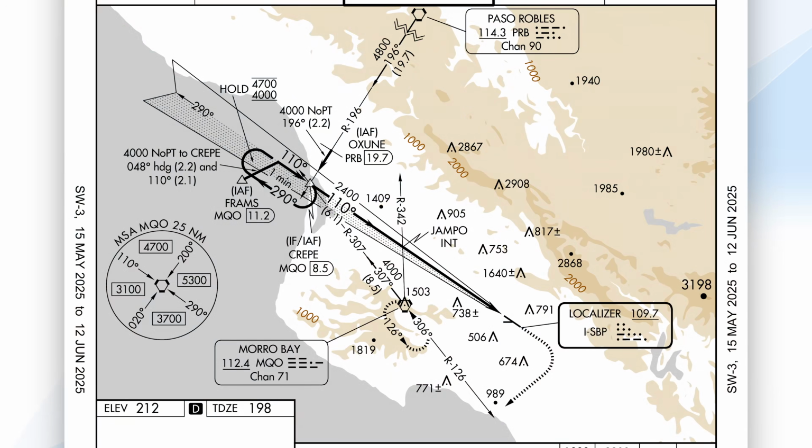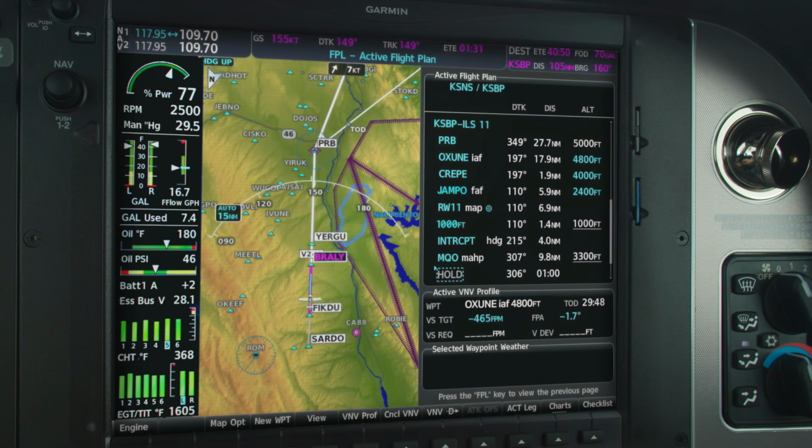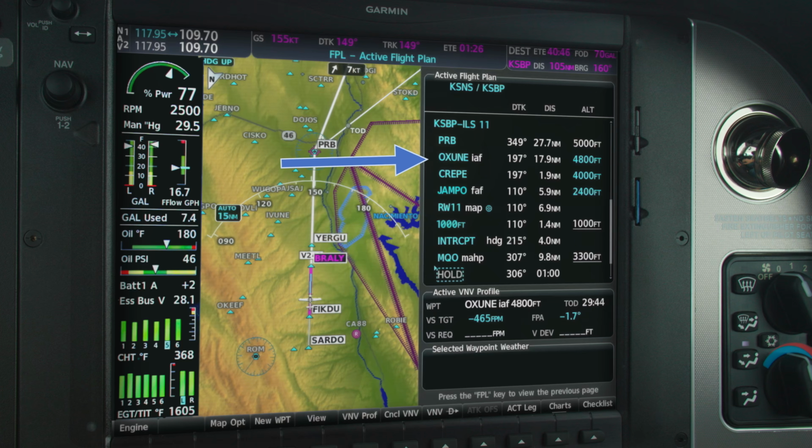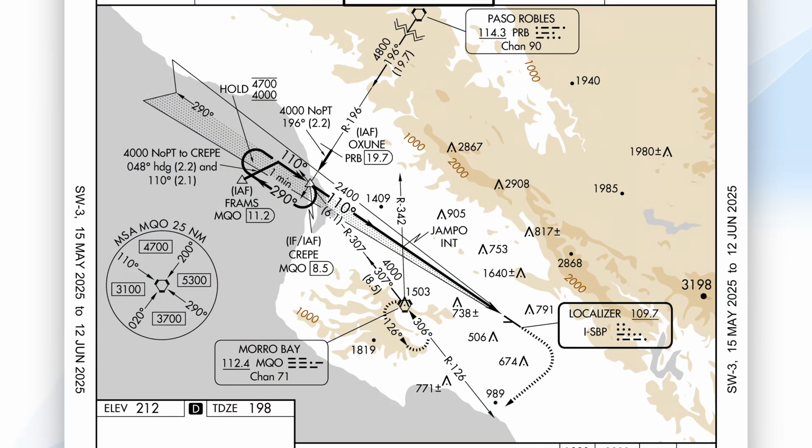And that way, if air traffic control does send me to one of the fixes on the approach, even after they started giving me some vectors, I have that waypoint loaded in my database. Otherwise, now I'm close to the procedure and I'm trying to reload an approach. And that really adds to my workload.